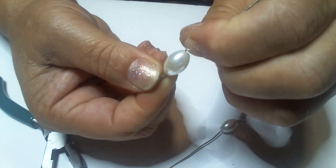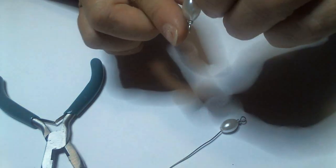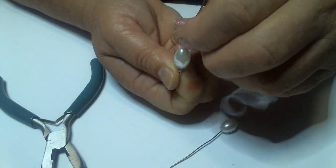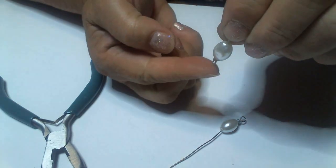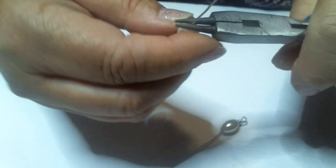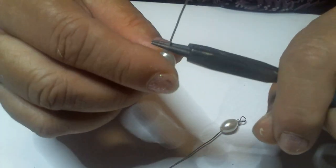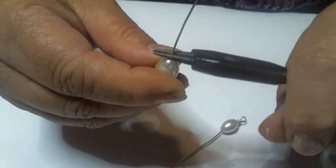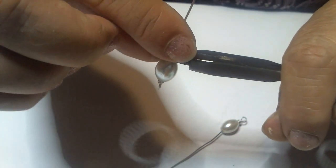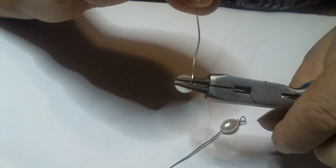What we're going to do now is make a circle at the top. I want you to go in the same direction as this piece down at the bottom — it's flat this way, so I want to make sure I turn my wire in the same direction. I'm going to go up about midway, the same as I did down at the bottom. I've got it right in the middle of the plier. I'm going to push it all the way against the pearl. Now I'm just going to bend this thing either front ways or back ways — whichever is easiest for you. This time I'm going to pull it backwards.